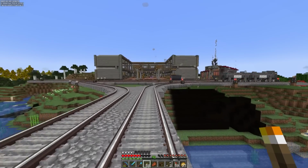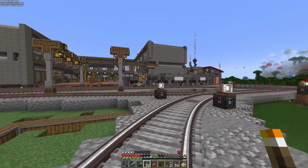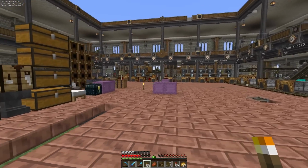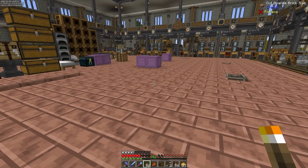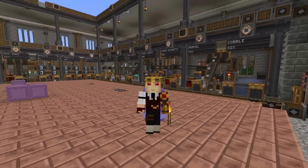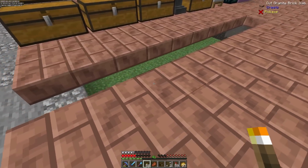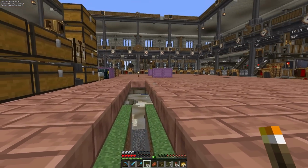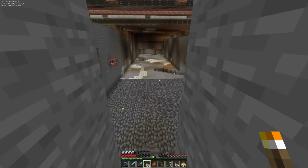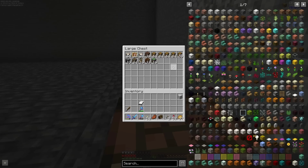What an amazing morning it is to get started on probably one of the largest, coolest projects we've made so far in Create. The new focal point of the factory, the storage room. I debated long and hard about where to put this storage room, and after much consideration, I have decided to put it right below the center of the factory, down here. We've done some digging, some prepping, some supply gathering.